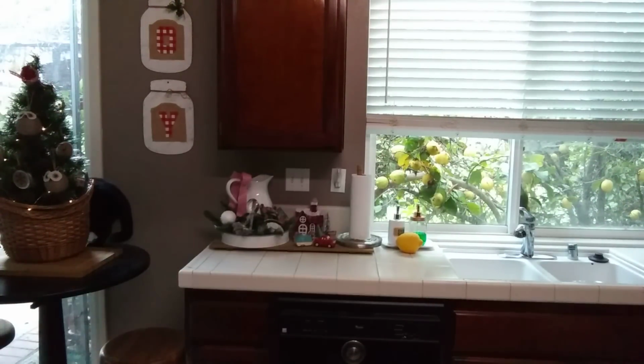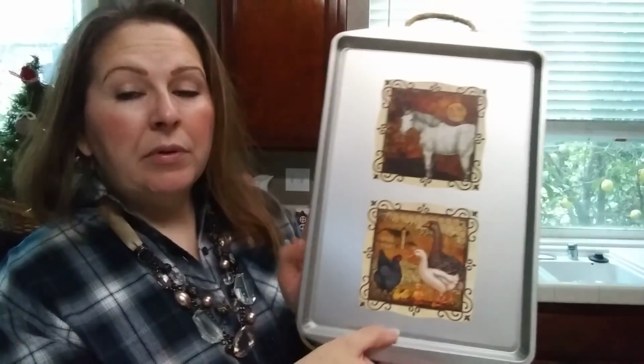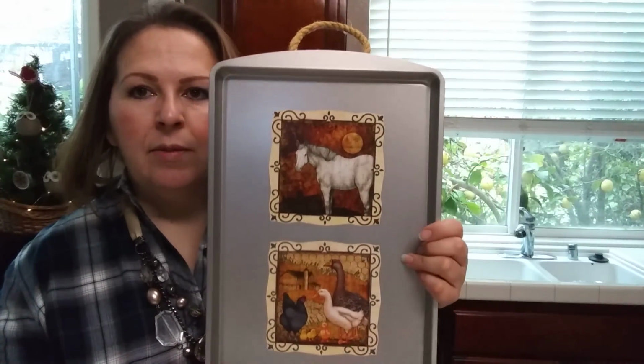Okay, so then the second one I'm going to use, I just dropped it. I think I do want to use the little chicks. I put a horse one on there because I'll show you what I'm going to be giving my dad. But I want to center this as much as possible. It doesn't have to be perfect. So there's a little more room on the top here, I think, than down below here. But look how cute that is. So just imagine this is gone and you hang it by that.